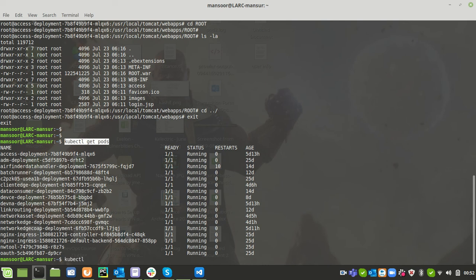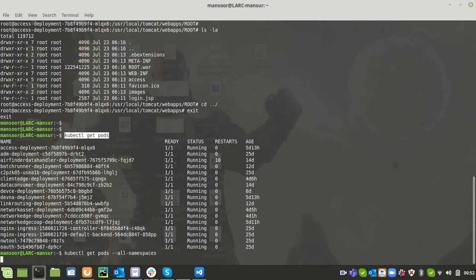If I wanted to see the pods from all the namespaces, I need to issue the command kubectl get pods --all-namespaces. This will give me the number and the names of the pods from all the namespaces.